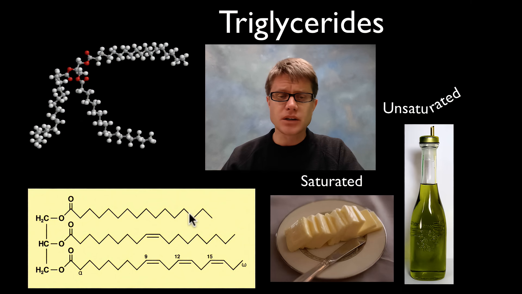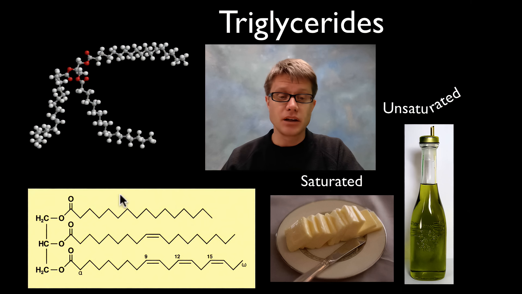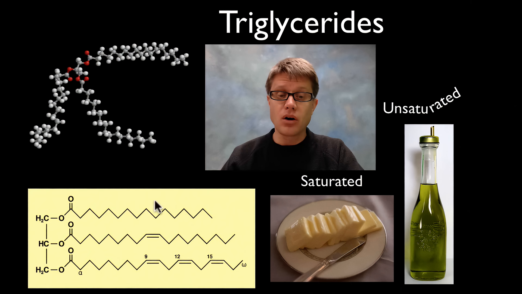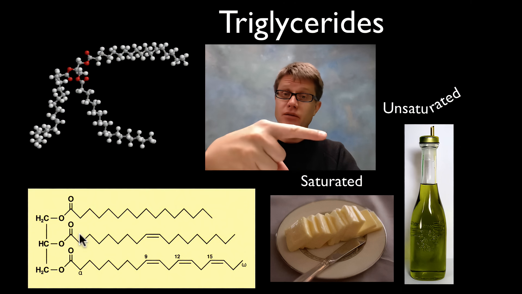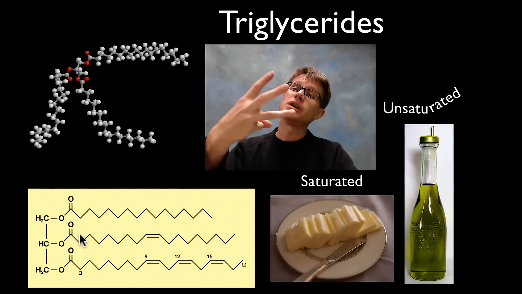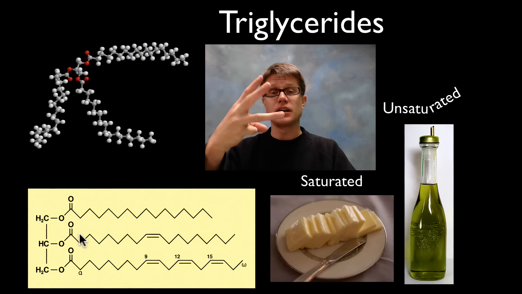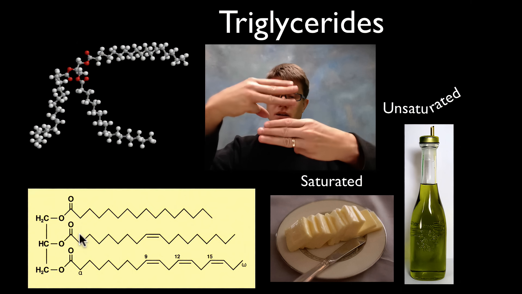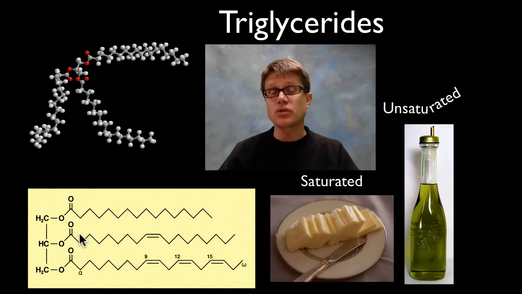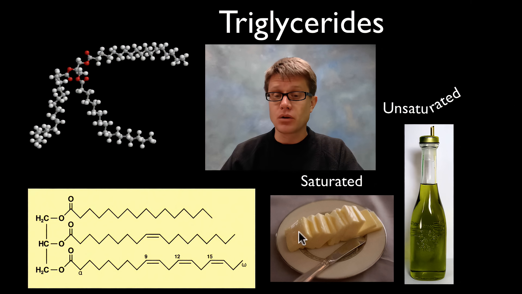Those tails can come in two different forms. We can have what are called saturated tails. A saturated tail is going to have hydrogen all the way around the outside — you're saturated with hydrogen. If you're a saturated fat you're going to be a straight fat. A triglyceride has three of these fatty acid tails on the glycerol head. If it is saturated, all of those are going to be straight, and if they're all straight they can pack up on top of other triglycerides. So saturated fats are normally going to be a solid at room temperature.